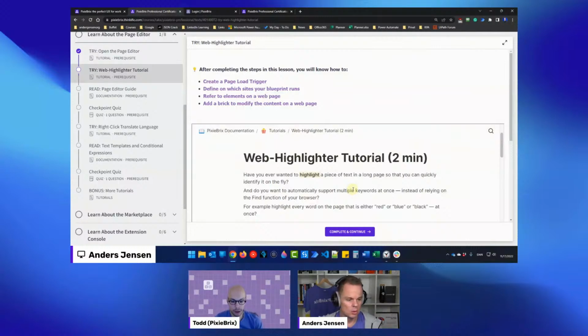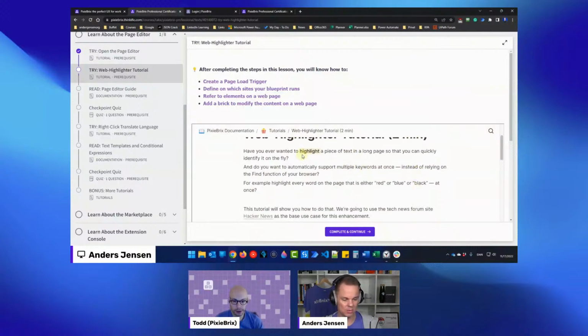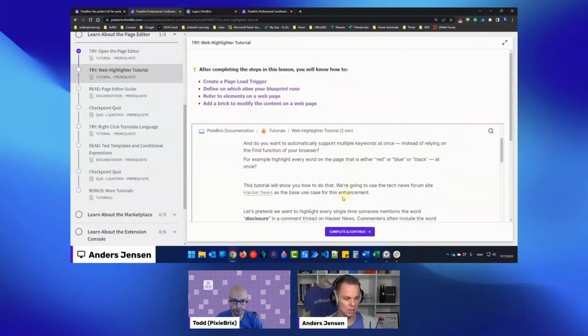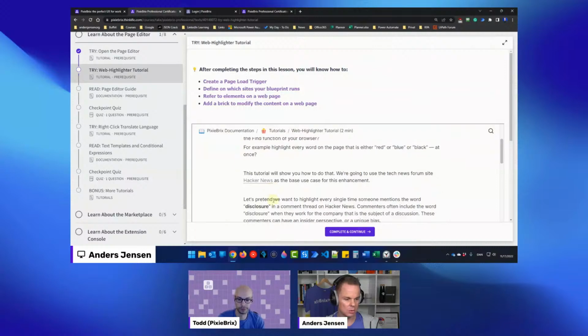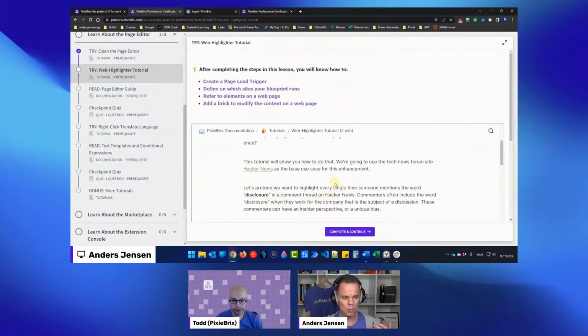Cool. So now we are creating our first PixieBrix blueprint. Is that right? Yep. It takes 2 minutes, and we're going to highlight some things on a web page. This is the tech news forum site Hacker News. We want to highlight the word disclosure, that is, if an answer there has the word disclosure in it, then we want to highlight it.